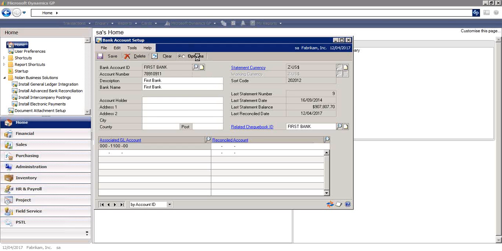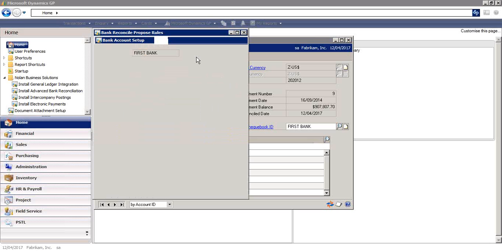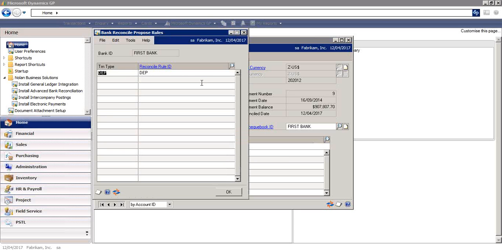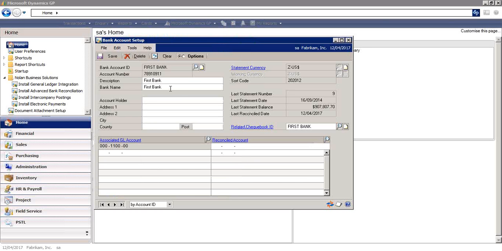This allows me to define which rules I want to run against this specific bank account. So you could have different rules for different bank accounts based upon maybe the statement format that you receive. Then I've got the DEP type of reconcile rule ID that we were just looking at assigned onto this particular bank account, and it will run that rule in advance of any other rules.